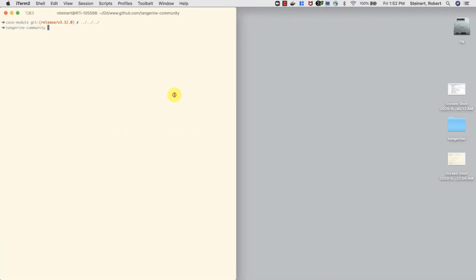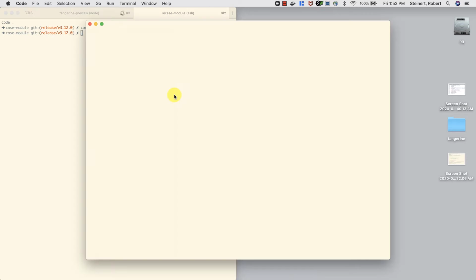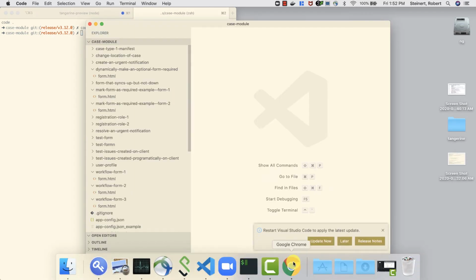So for this demo, I set up a new event inside of the case module content set. And I'll open this up in VS Code, and open a Chrome window.